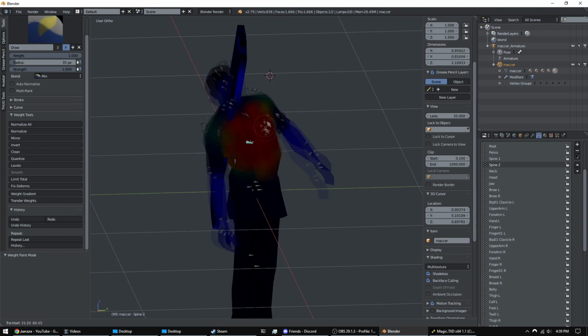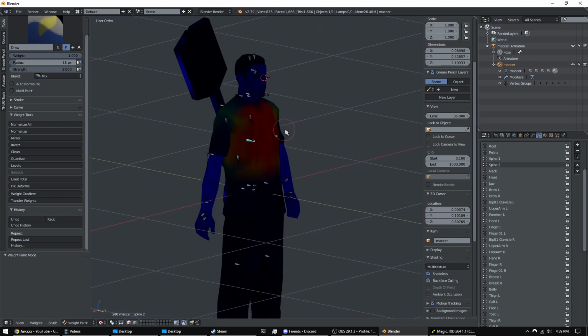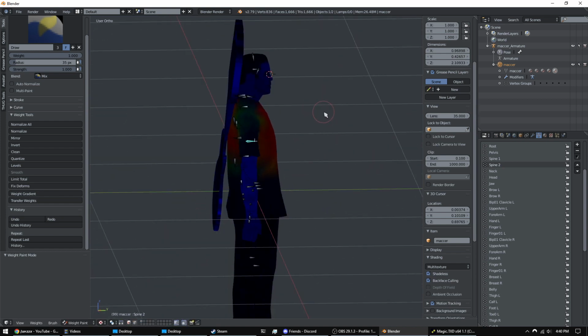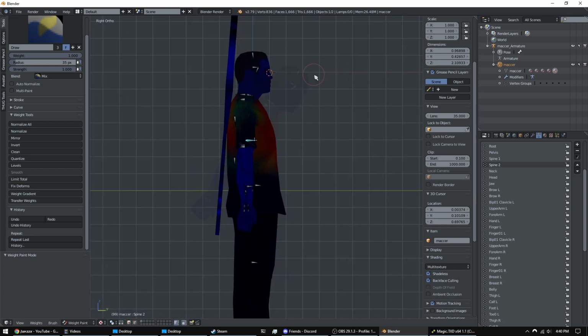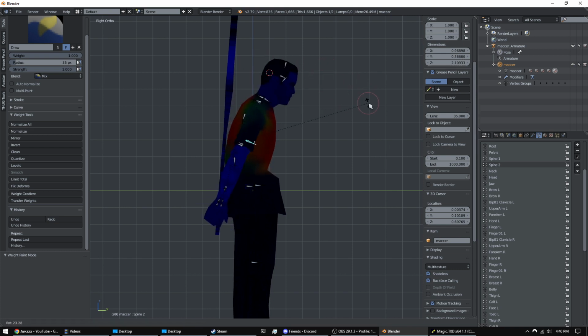In this case, it's going to be a really easy weight paint. We're just going to do a very static attach, like you might with a toy or something in a SAMP server. You just attach a toy to a bone and it just gets 100% of the bone's weight. There's no fluidity or anything like that.